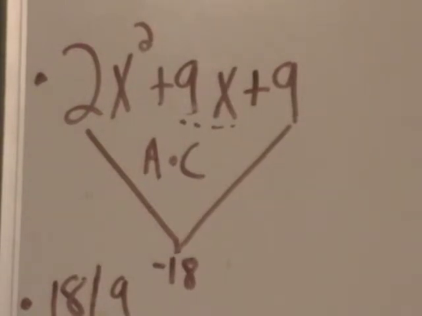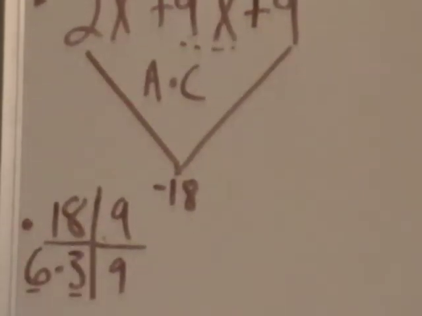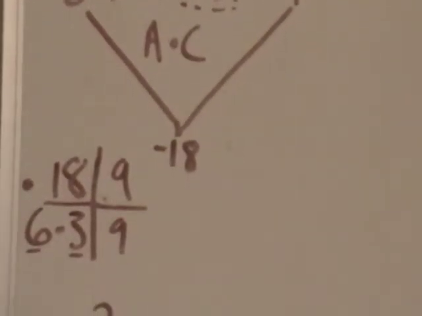So the difference is, since there's no greatest common factor we can take out, this is how we start the problem. And then we go to what we've been doing before. We take this number and we want to know what multiplies to be 18 and adds to be our middle number. So here's the t-chart again that I use. I'm sorry, this should be a positive 18. So what multiplies to be 18 and adds to be 9? Well, 6 times 3 is 18, and 6 plus 3 is 9. So those two numbers qualify.